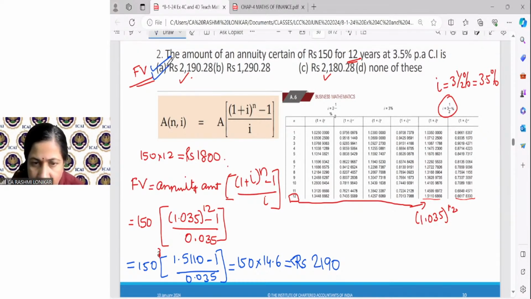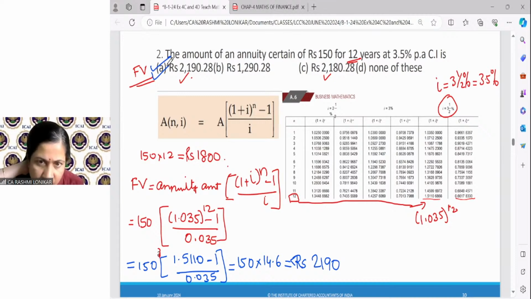Okay. Yes, very good, Anuj, Divya, yeah, Priyanka, Rani, Ritika. Yes, Ritika, I hope you've understood now. You have to put in the formula, Ritika, and then you have to see the tables. From the table for PV and FV, you will see the values of 1 plus I raised to n or 1 plus I raised to minus n, whichever is needed. Yes, Varun. 150 into 12, that is 1800. Yes, Dilip. Yes.